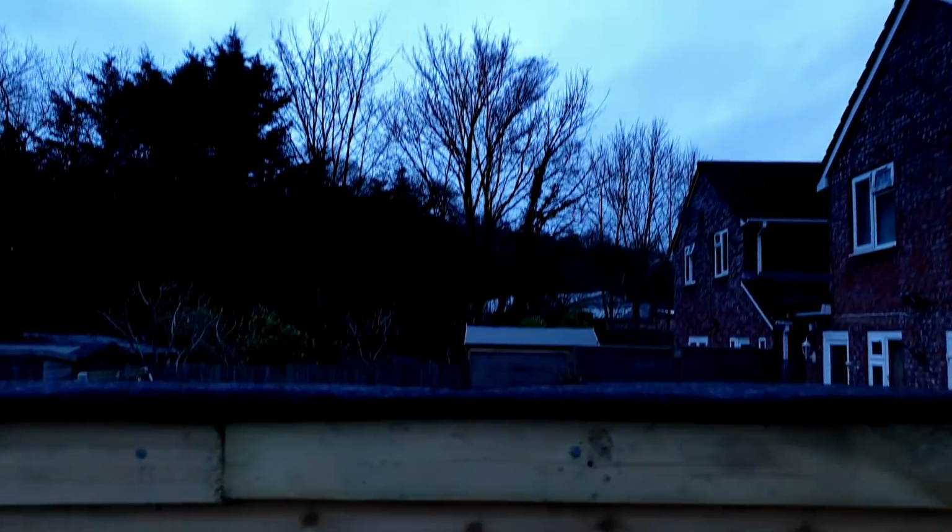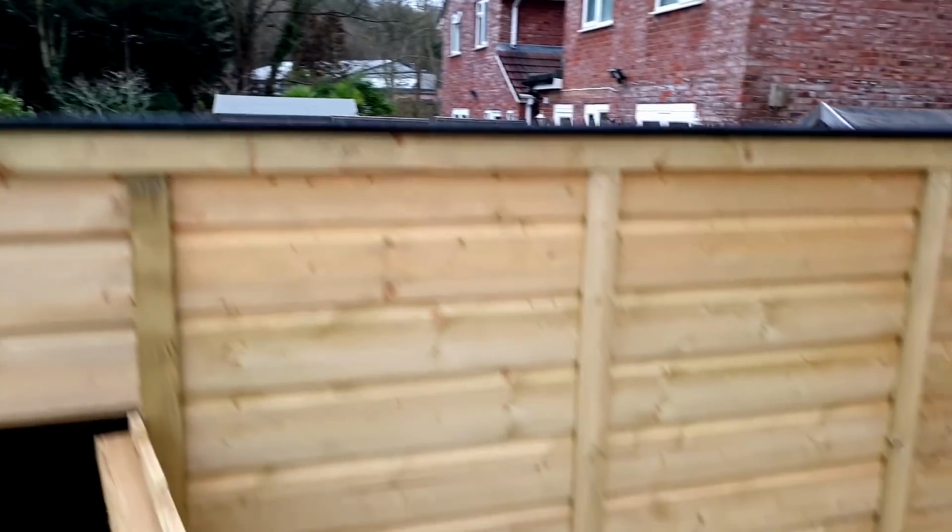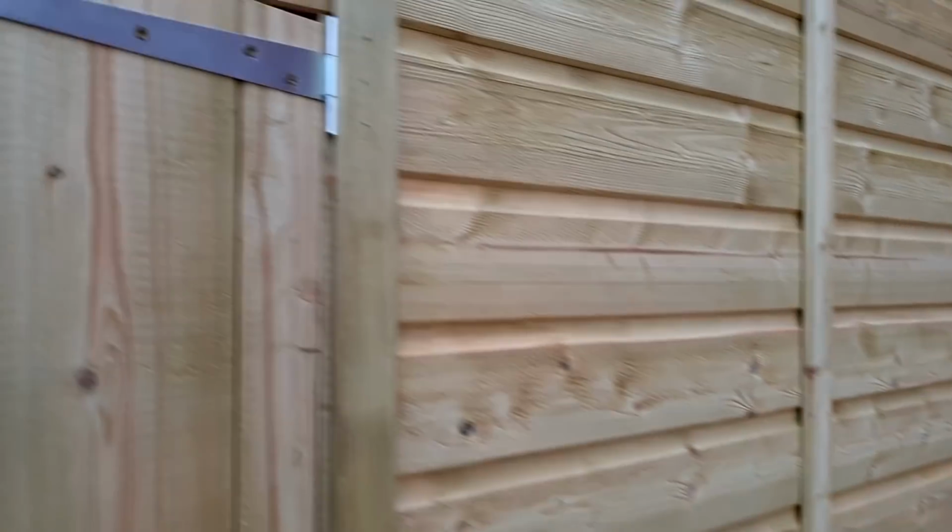Okay, so obviously there's no electrics or anything yet, but everything's in and done. Sorry about the lighting. Roof's on. We're fully waterproof as well. Boom. So awesome. So that's as far as we've got today, and that's as far as I'm going to get.